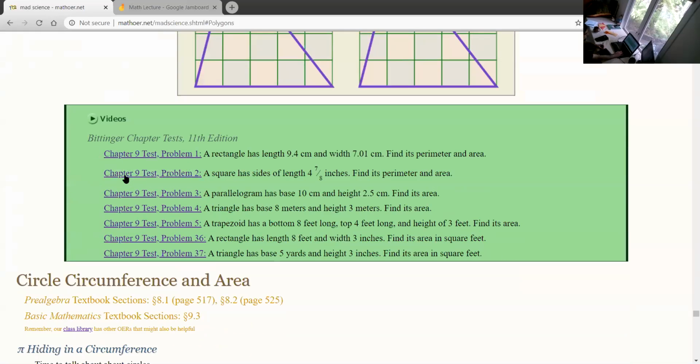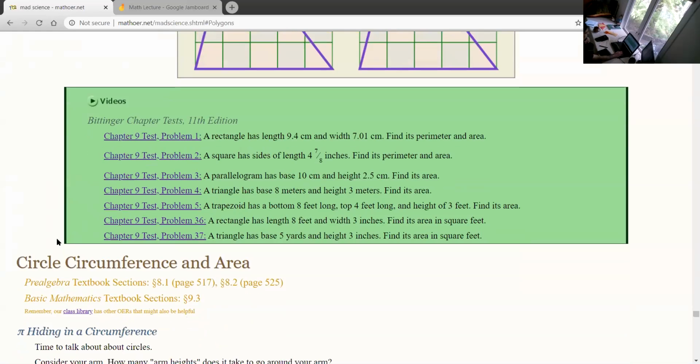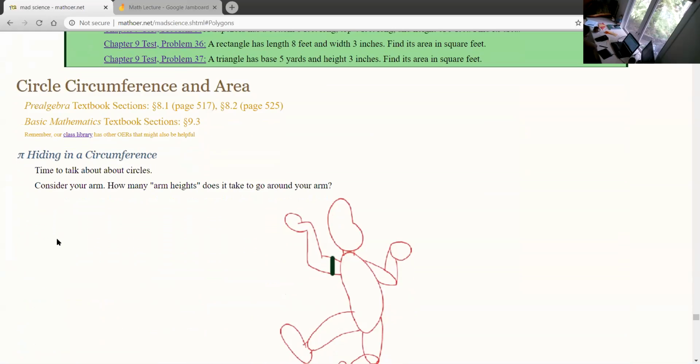Okay, so lots of videos to watch here, as well as the ones I will send you the links to with the textbook. The next thing we would get to is circles, but actually I want to take a break and talk about multiplication, because I had a question last Friday about why our basic multiplication algorithm works, which is a good question. And I tried making a video about it, and it was just too ambitious to get from we don't know anything really to how to do a 5-digit times 5-digit problem with carrying all in one video.